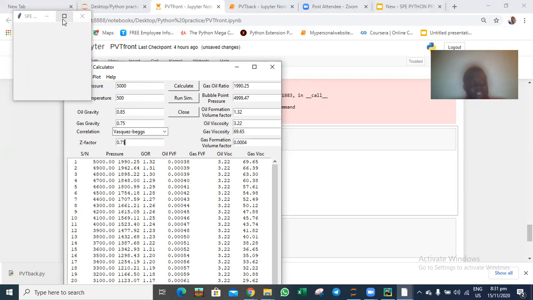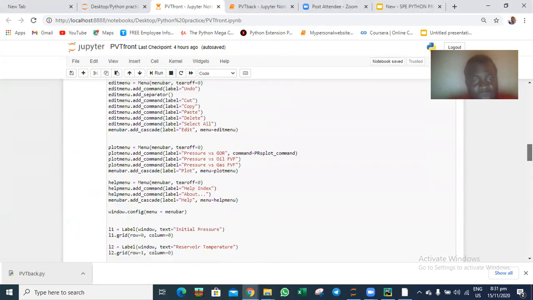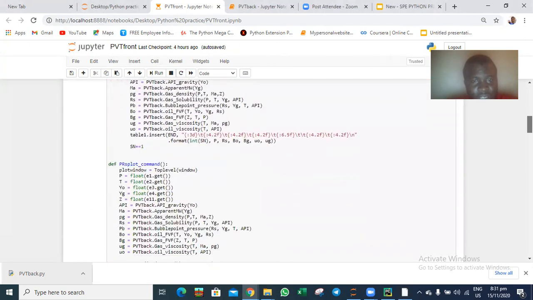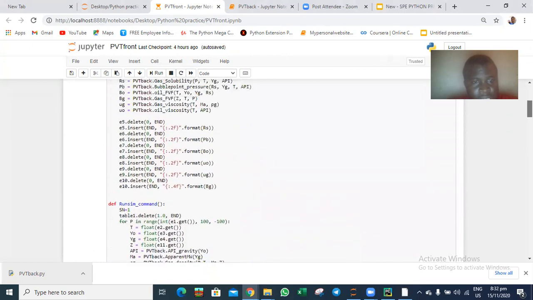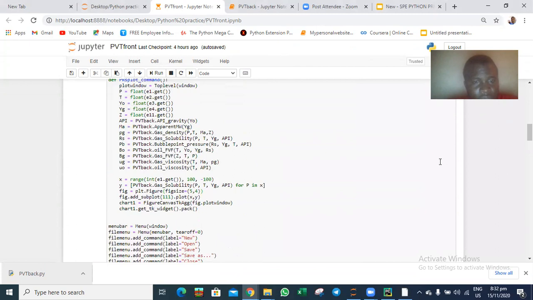Great. A mistake, an error. Has no attribute plot window. Okay. I've probably used it where I'm not supposed to use it. Where is it? Okay. So what I need to do now is this.